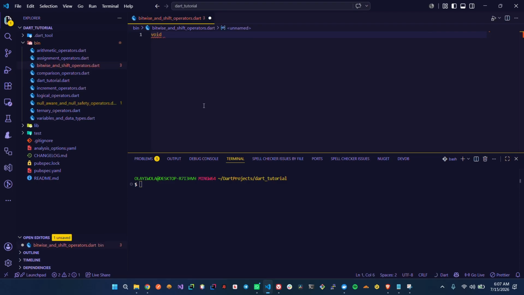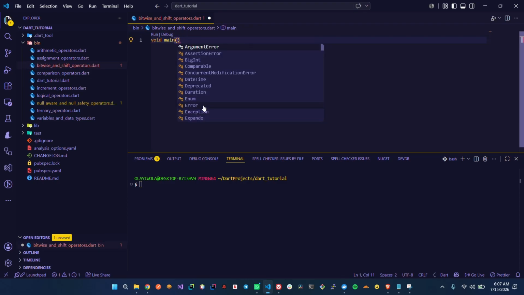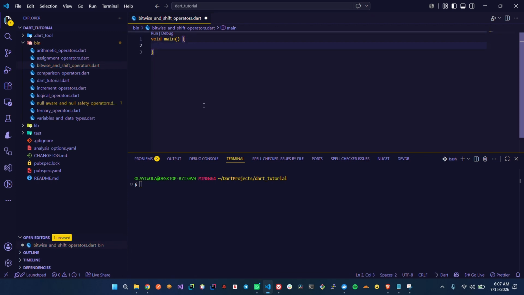We are just printing, we are not returning anything. And bitwise, don't mind my AI. Let me just do bitwise first before moving to shift. Bitwise operators.